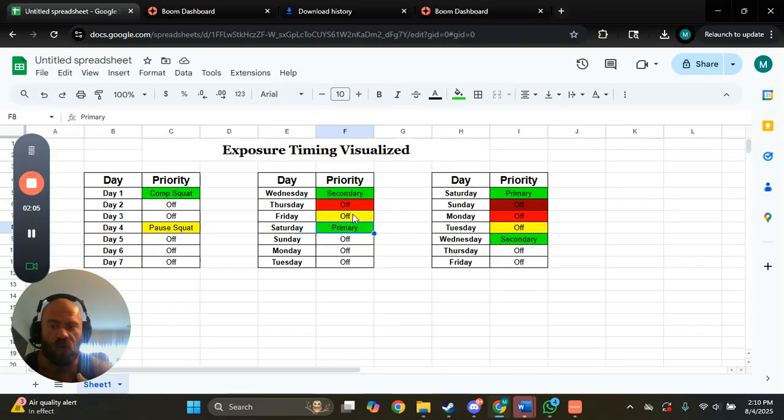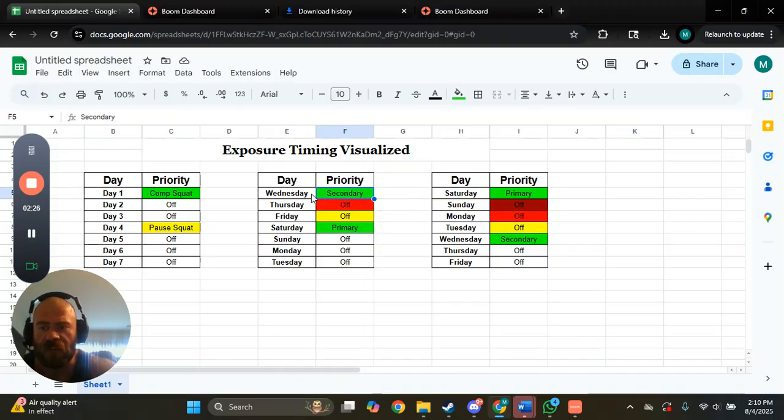If someone has shorter femurs, a longer torso, if they're really squatty and really efficient, they might be able to get away with this simply because their technique is so efficient. If they are not incredibly efficient, that's when we might be looking at this Wednesday and Saturday setup, or even potentially slightly longer, depending upon what that secondary variation would be.